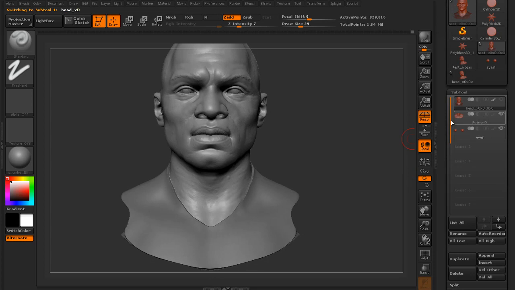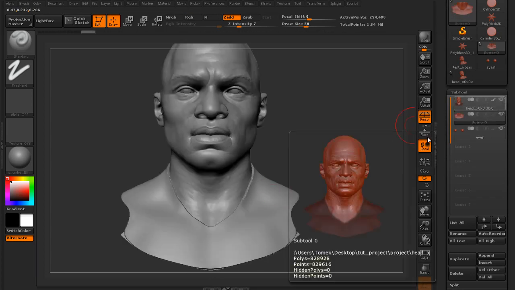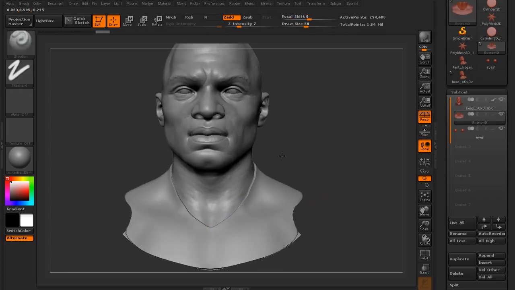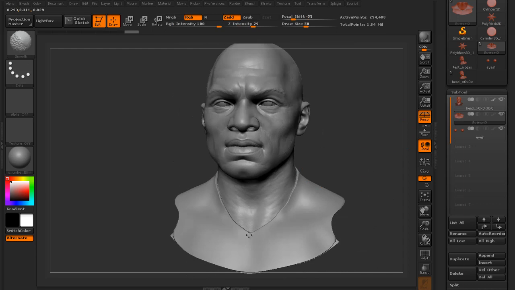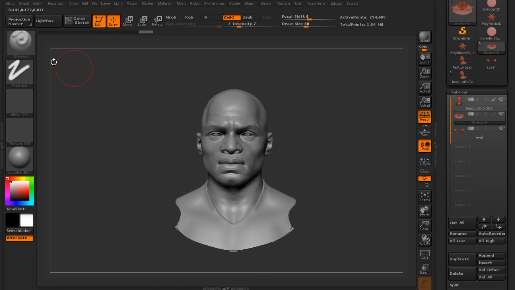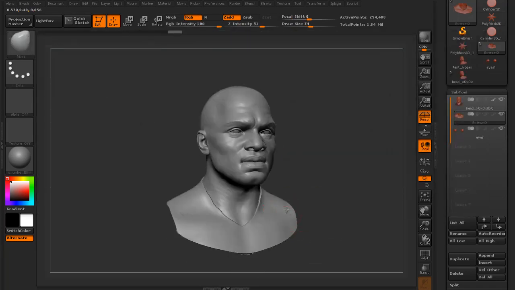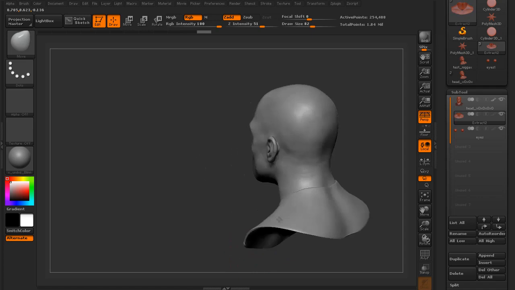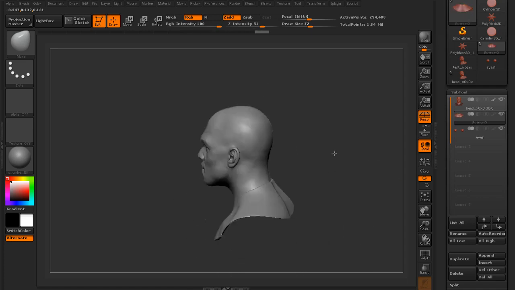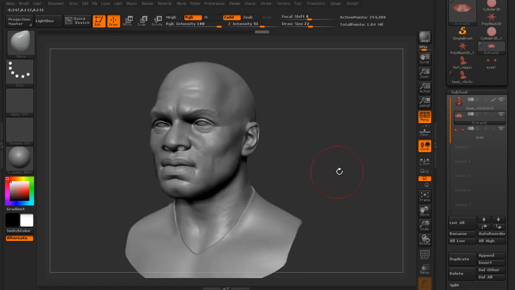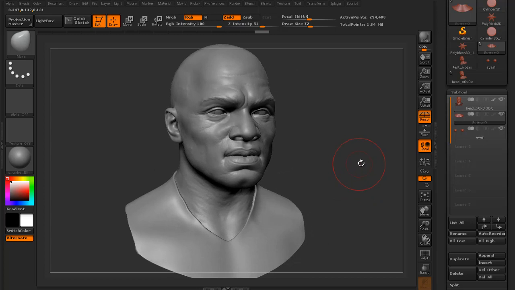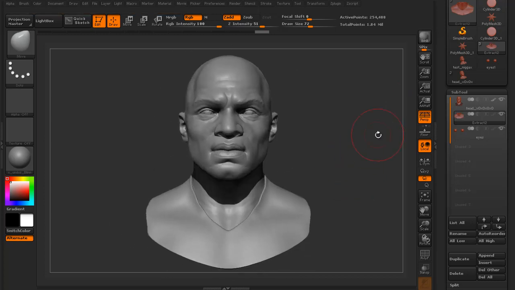This is just for placeholder purpose. So during the process of making next assets, next part of the character, some things might change, but mostly that's it.